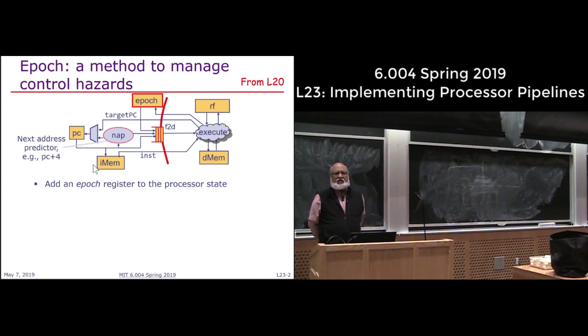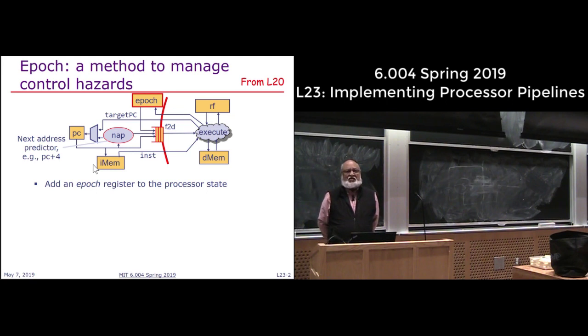High-level ideas were explained in L20, and I'll show you some more implementation stuff. And actually I forgot to load it, but I'm going to load some code also in the repository so that if you really want to see the real code for these things, that is possible. So first thing I want to do is show you how epochs are implemented. Epochs were a way of resolving control hazards.